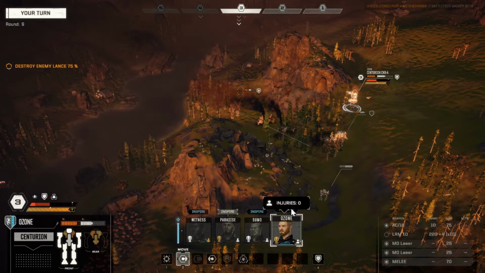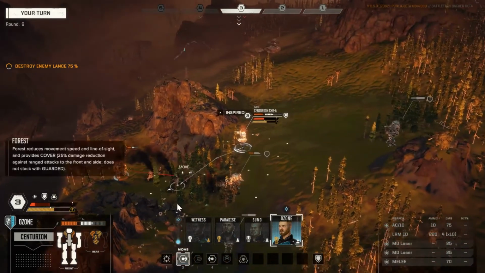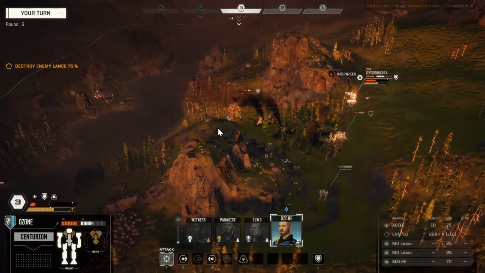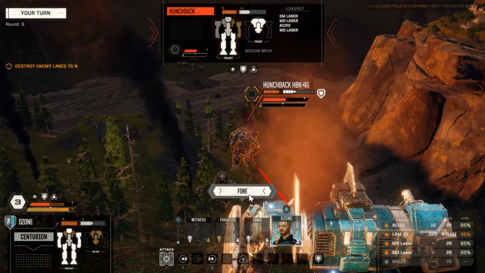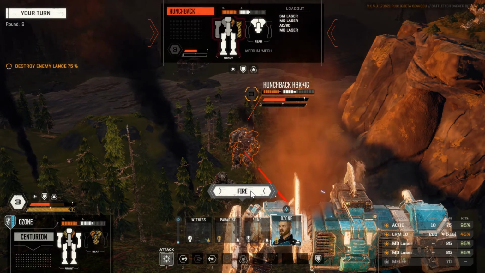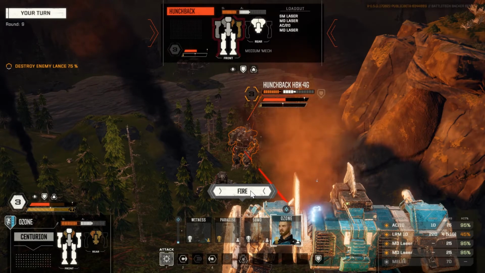But we do have an Inspire available for our Centurion, which we are going to use to do maximum damage here. If it will allow me to press the button. There we go. And now let's open up on him. I'm going to fire off the LRM-10 as well, even though it's not a great chance to hit, because while we have his guard down, we might as well do as much damage as we possibly can.